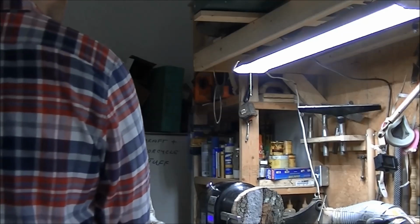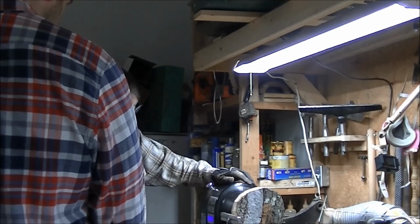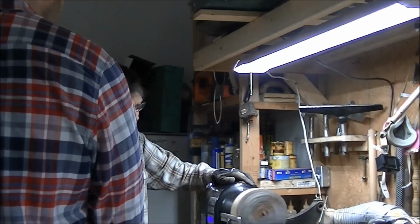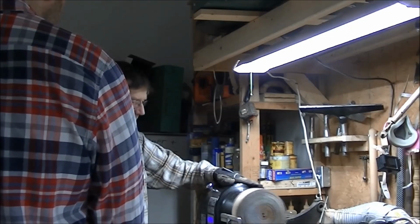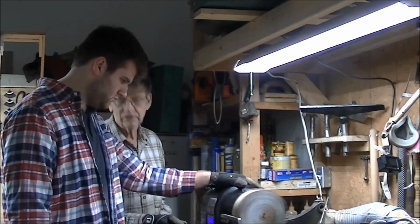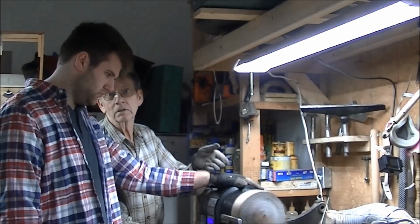These are your controls right here. This is the forward position, and this is your speed control. Now, I'm going to spin this up. I'm going to spin it to the point where I can feel the vibration. Come here. Put your hand right here. You feel it? That's where you quit, because the faster you go, the more it vibrates. And the reason it's doing that is because it's out of balance.